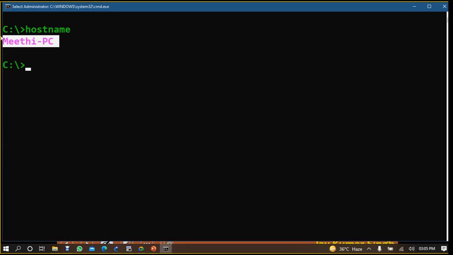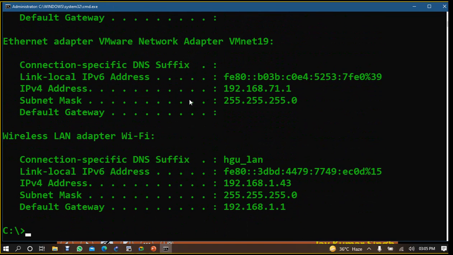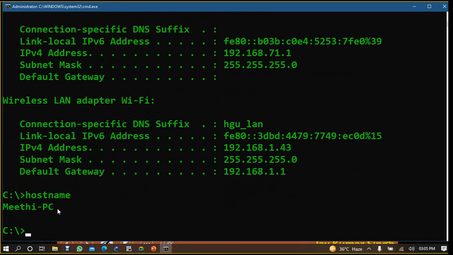See, this is my computer name. And if I type ipconfig, right now in my system I have a lot of interfaces, so I'm just showing you my Wi-Fi adapter IP address. You can see here this is my logical IP address. So the first command we used here is for the computer name. Every computer will have a name.